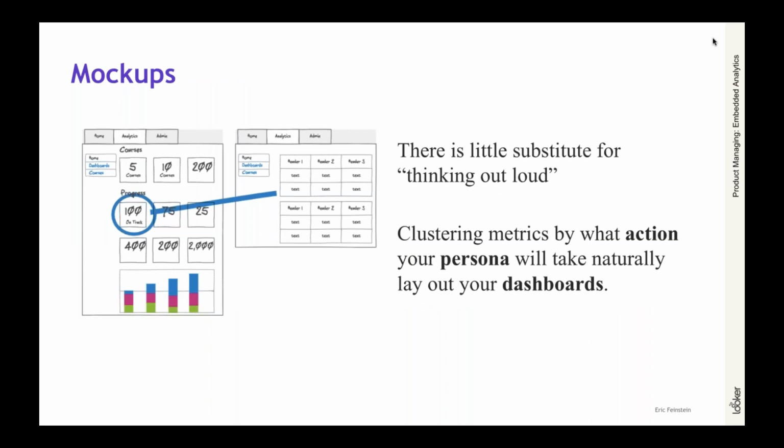One great method I like to take is to get everyone who's working on the project in a room together. We take all those KPIs we defined and we slap them onto Post-its, and we put those all over the wall. And we start clustering them based on what actions we are going to take, and also which KPIs relate to each other. So if I wanted to take an action like send a newsletter or send a compliance list, what KPIs do I need to do that? And I put those all together on the whiteboard. And because they're on Post-its, we can keep moving them around and playing around until we get these very concise clusters of KPIs.